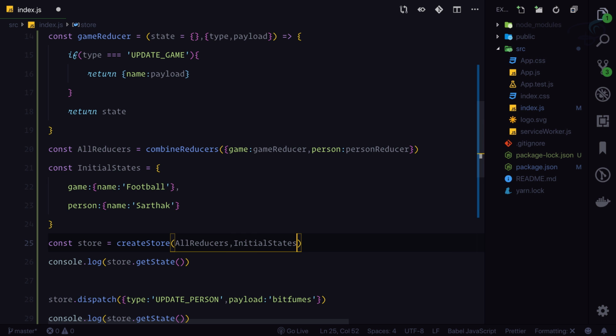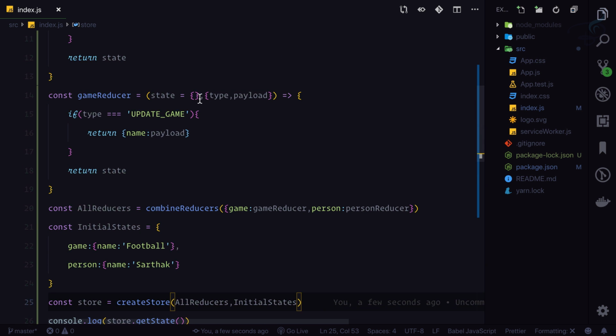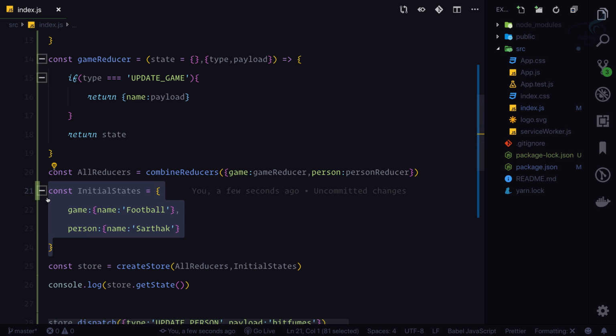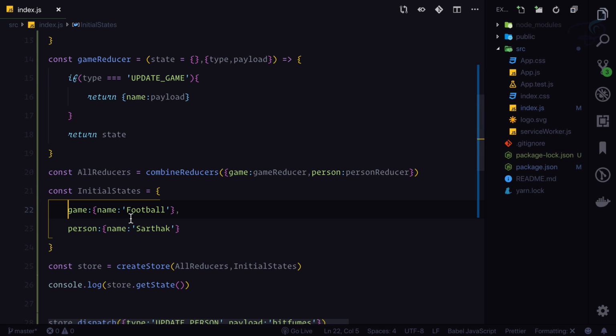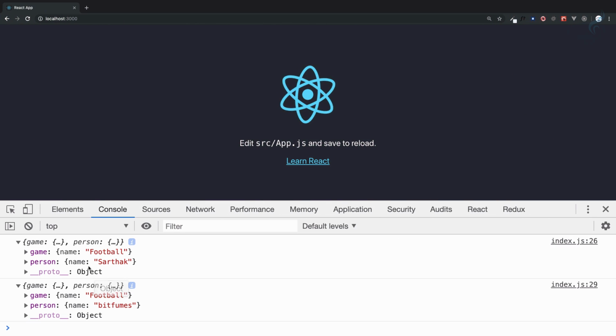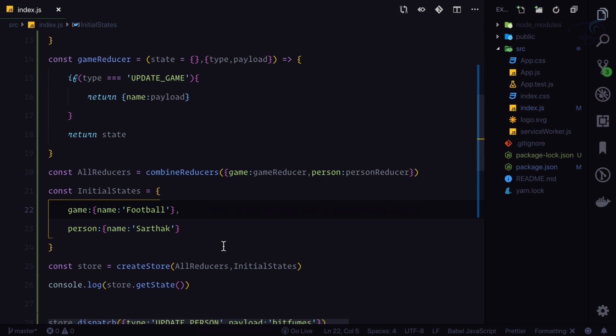So initial states are these things. Even though we have defined that the initial state is empty, after this we have initialized that these have to be the value of these states, so now we can see even after giving that we have this, and that is already updated. So super easy to define initial states on our store.